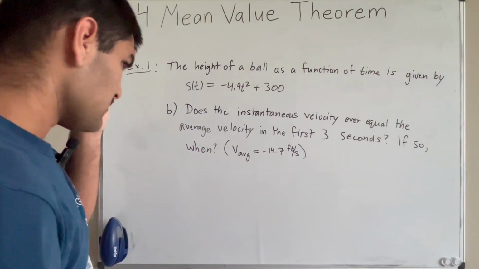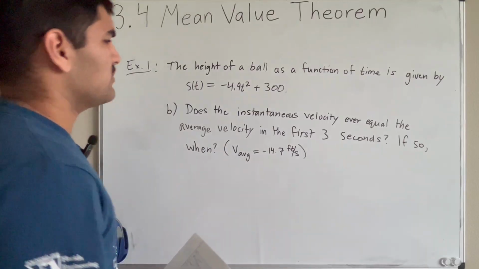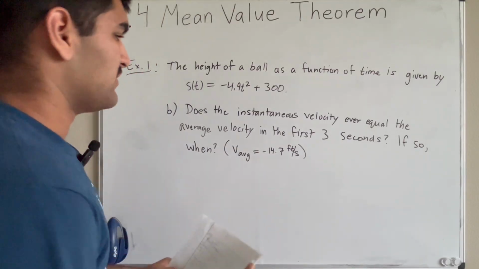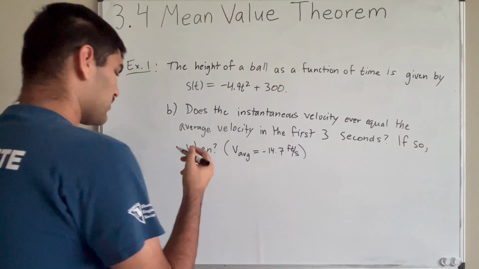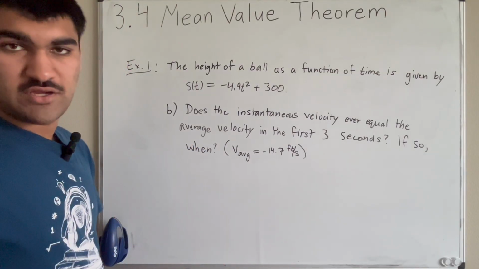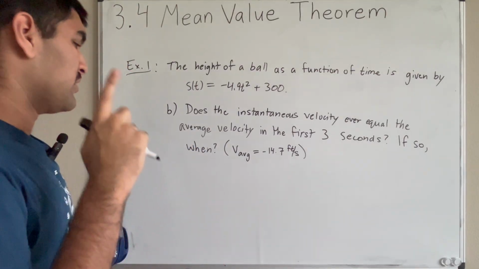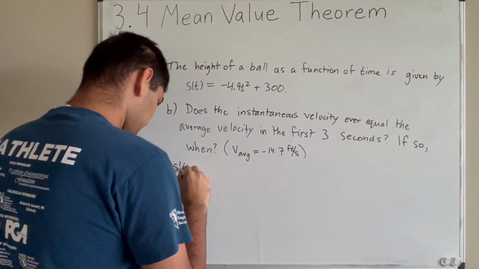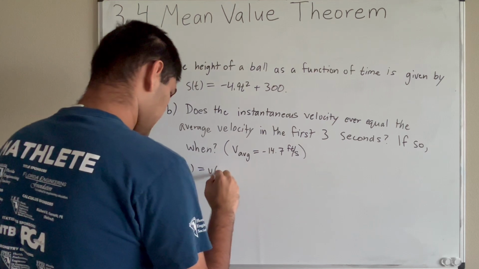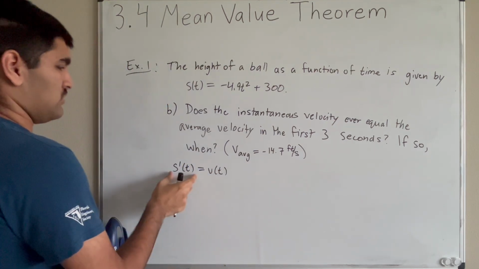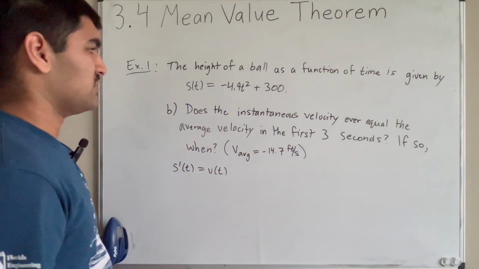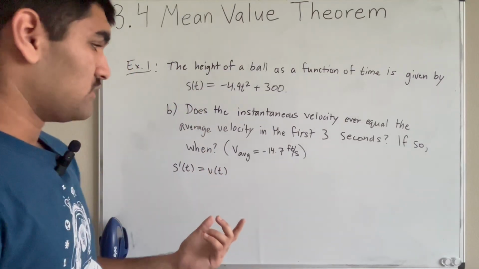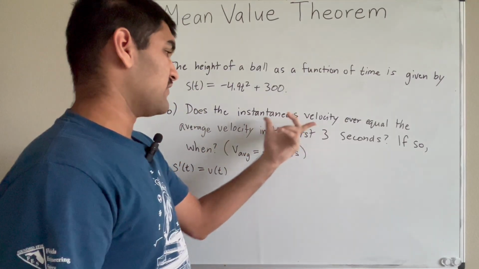All right. So now let's see, what is this really asking us? Stripping away all the words and just putting this into math, what is this asking us? Well, if you recall from my linearization video, that was 3.2, I said that the first derivative of position is equal to the instantaneous velocity, right? So if we take the derivative of our position function, we get instantaneous velocity. And so that's this first part.